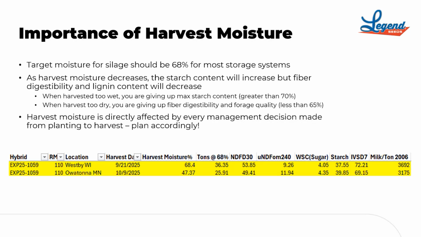And I'm using hypotheticals here of what would happen. On the downside, if we had chopped at 42 or 40%, it's only going to get so bad and that curve kind of flattens off towards the bottom. But you would have seen similar numbers if we had harvested at 55%, that the quality numbers would have been roughly the same as if it was at that 47% moisture that it was at.